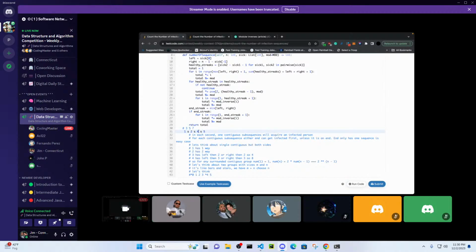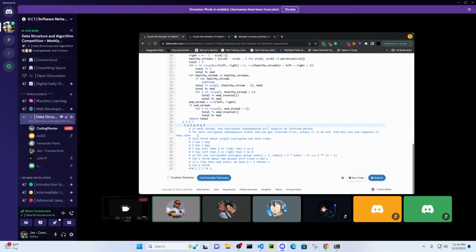The other thing was, how do we think about the number of ways that a single chunk can get sick before we worry about combining the chunks? So I have 5 sick kids, and they're stuck between 5 healthy kids, and they're stuck between 2 sick kids. How many different ways could these 5 kids get sick? If it was just one, it'd be one way. If there was 2, the left could get sick first, or the right could get sick first. So there's 2 ways. If there's 3, the left could get sick first, and then there'd be 2 remaining, or the right could get sick first, and then there'd be 2 remaining.